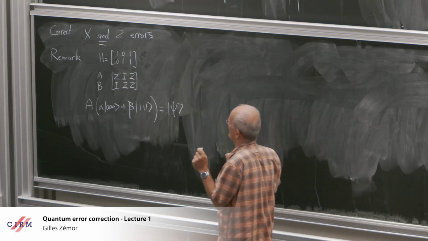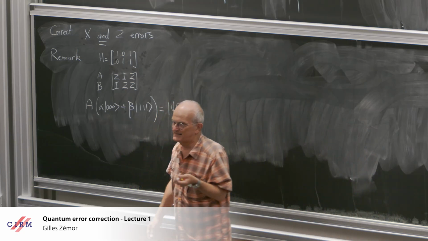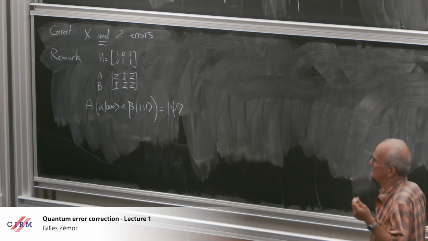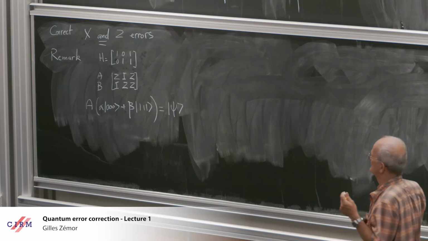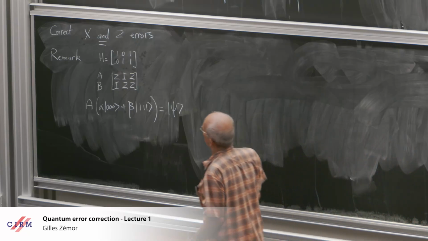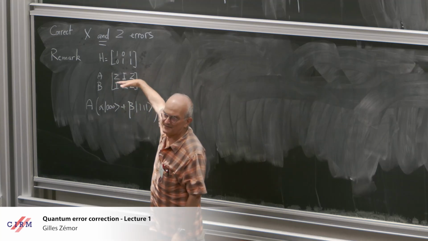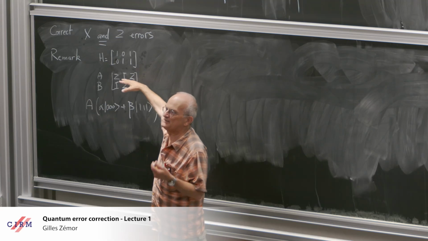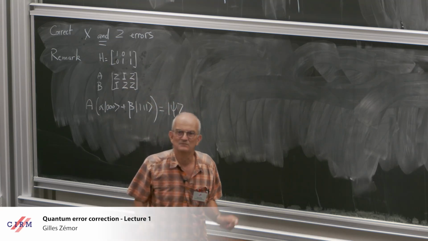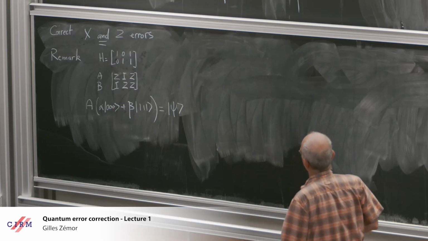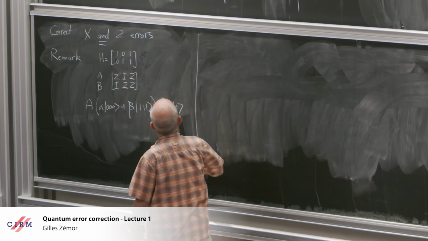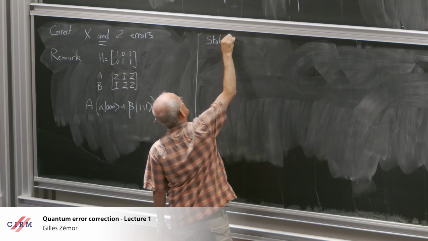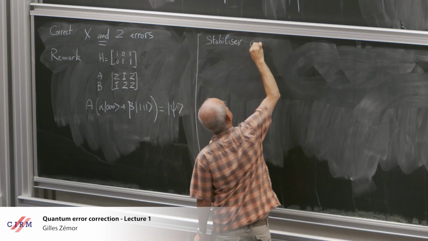And this is something that enabled us to correct X errors. So what we might try to think is that if we want to correct Z errors, we might want to try and devise quantum states which are stabilized by Pauli operators that contain not only Z's but also X's. This may seem a little far-fetched, but it's the key to devising this large class of what are called stabilizer codes.